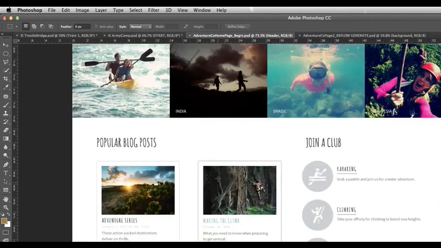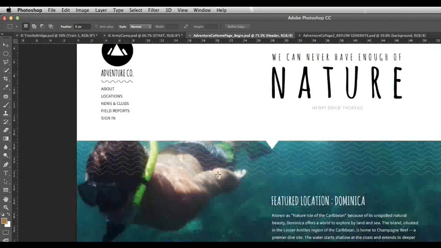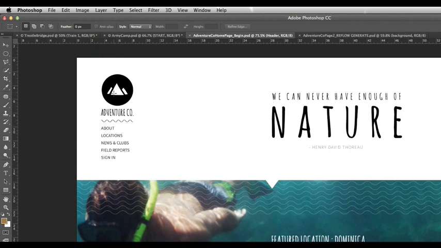This is actually a design for a website, which we will see in Edge Reflow in 1 second. It's just one long scrolling page at the moment. We have this element here, and this is particularly aimed at people who are having to produce content for multiple screen sizes and devices, different resolutions of screen, and for responsive websites, but also anybody who's really needing to export any single image from Photoshop at any point, which is kind of what people tend to have to do on a regular basis. And you can start using this for that purpose, and it's really great.